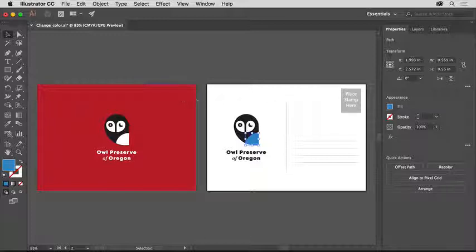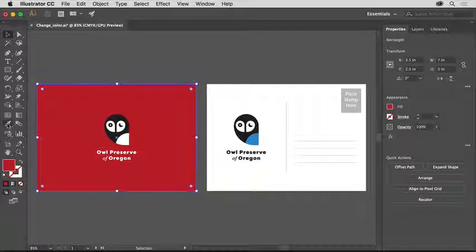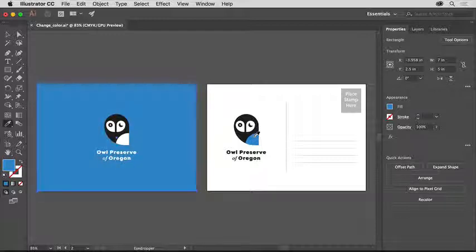Click to select this red shape. Then select the eyedropper tool in the Tools panel on the left. The eyedropper tool captures formatting from an object you click on and applies that same formatting to the selected artwork. So click the blue shape to apply the same fill and stroke to the red shape. Select the selection tool and click in a blank area so you can see the artwork.